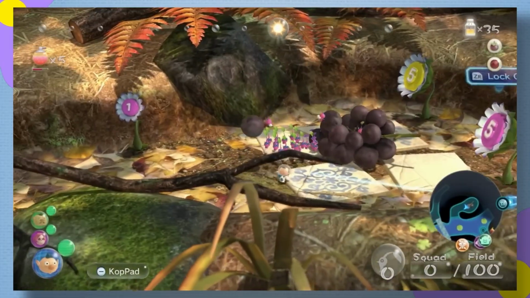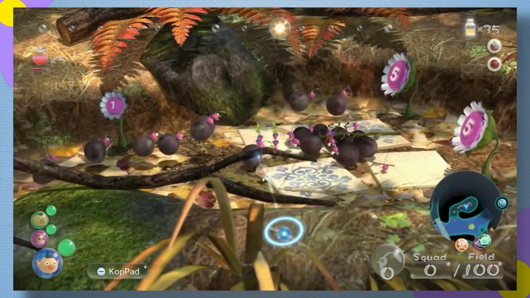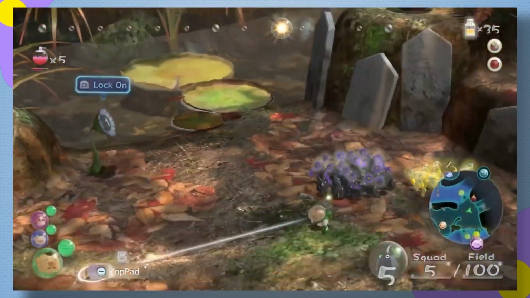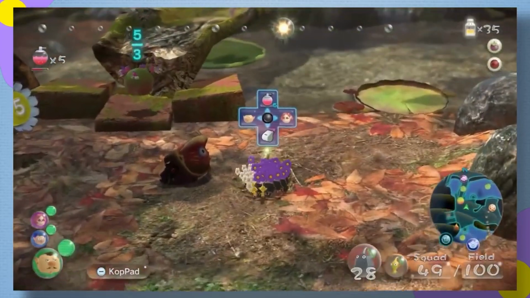They have a very light attack stat, and they are a bit of a pain to control on some occasions, but they are able to carry things over objects. So let's say you want to get a fruit back to your ship, you can just chuck them at it and not have to worry about creating a path for them.